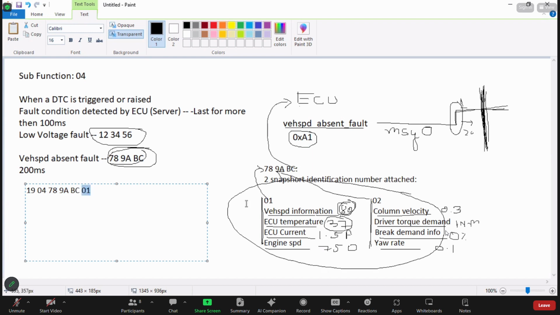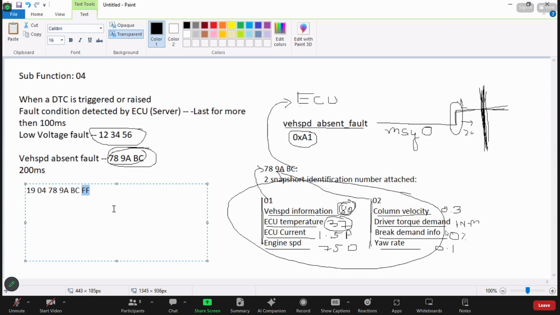So here, if you want to read 01, it will send 01. If you want to read 02, it will send 02. If the client is sending FF, then after receiving, the server will come to know that whatever snapshot record identification is implemented for this DTC, the client wants to retrieve all. This means all snapshots. Understood? If let's say for this DTC one more snapshot is there, 0A, then all three the client has requested if the client has requested FF. Is it clear?